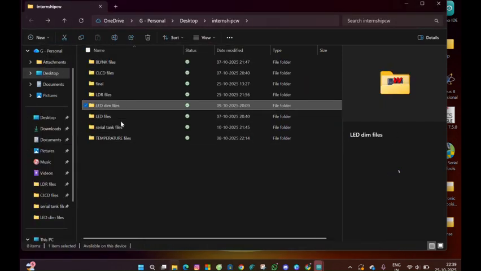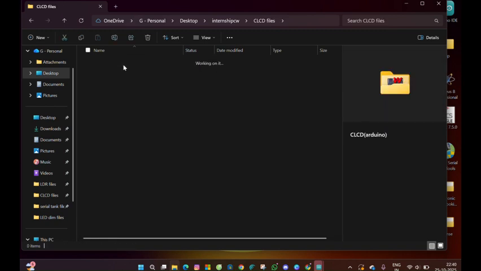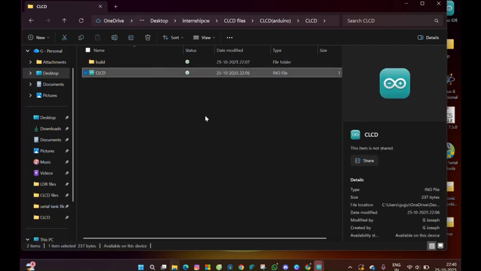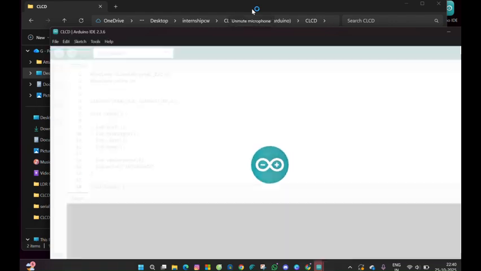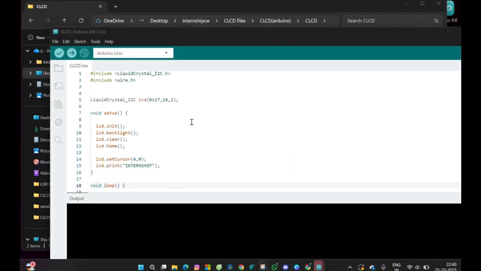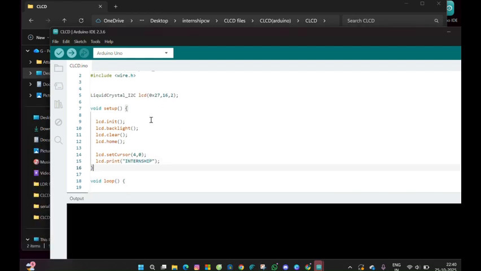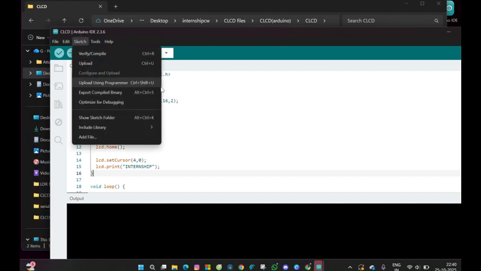The next project is CLCD. This is the Arduino code for the CLCD. I've entered "internship" so that this will be displayed on the CLCD. I've already exported the compiled binary.